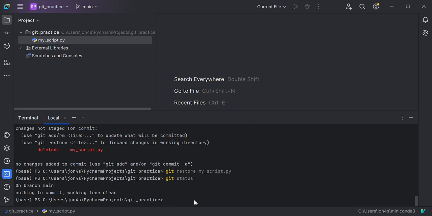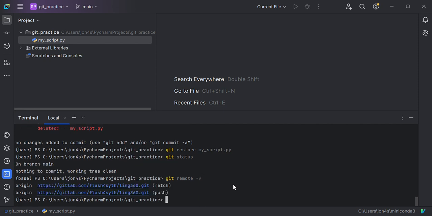Okay, so there's a lot of other commands. I won't go into all of them. If you've set up your code editor to connect with GitLab, then you should have what's called a remote, like a remote URL. So if I do a git remote, it shows I have this one connected to our class web page, and so I can push and pull changes from there. And to push changes, I would do a git push, and to pull the changes down to my computer, I would do a git pull.